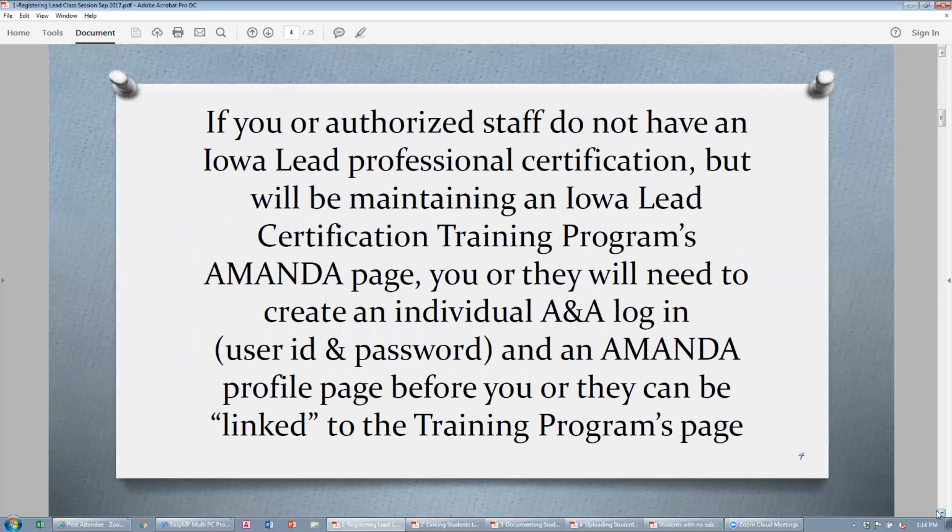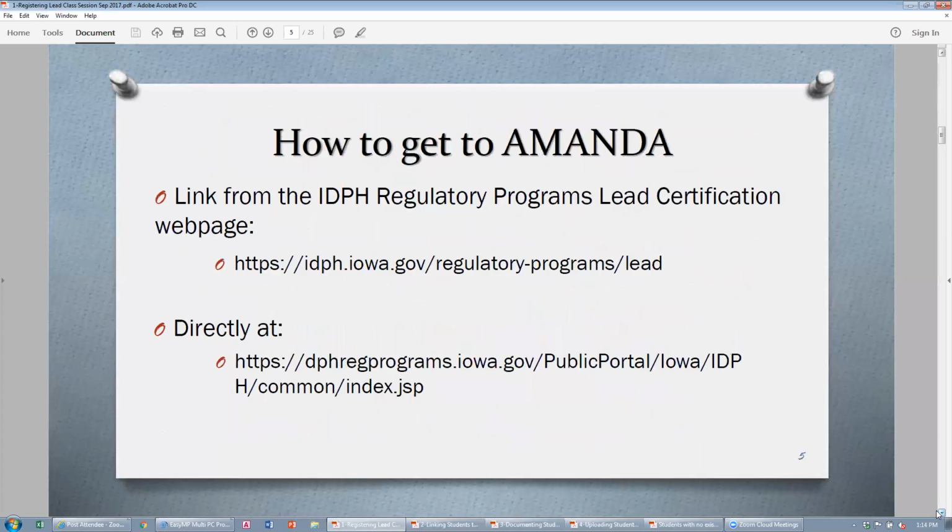So again, we had most of you create your individual ANA logins already. ANA is a centralized state of Iowa login system that's used across many platforms outside the Department of Public Health, Department of Transportation, within state employees, employment login. So it's very possible that you already have an account. So if you try to get in through the ANA system, if it tells you you already have an account, then the statewide system needs to help figure out who that is, and we'll talk about that in a little bit here.